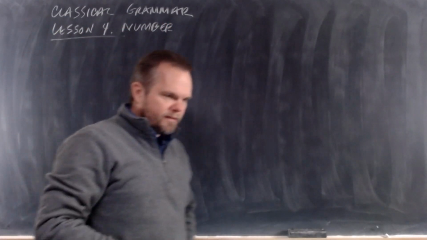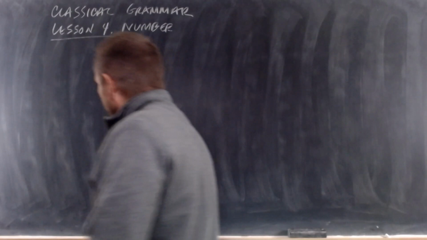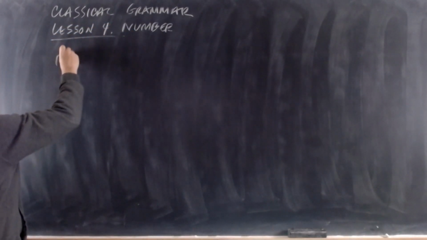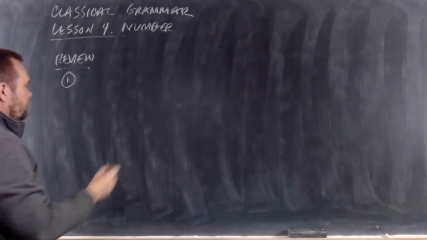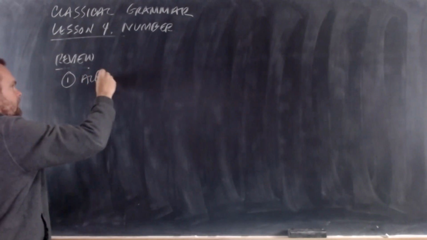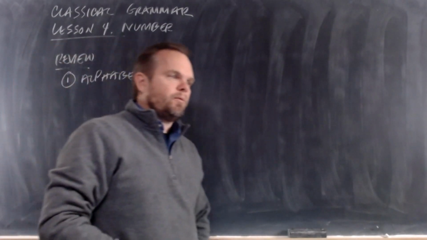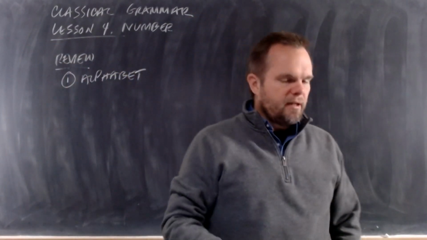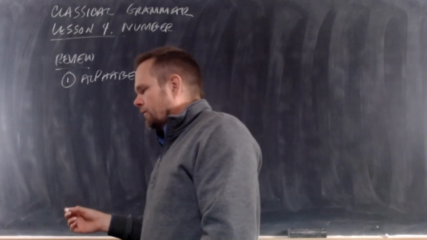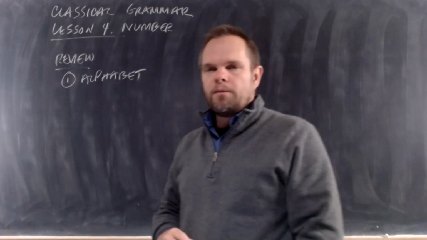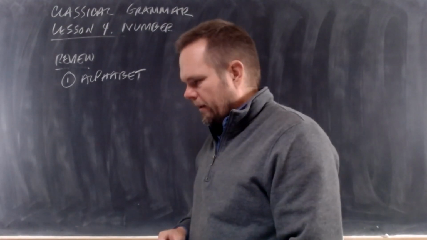So to get started with this lesson, let's take a minute and review what we've covered so far. Quick review. In Lesson 1, we studied the alphabet, the letters and the sounds of the English language. We learned about vowels and consonants, diphthongs, and so on. And then we learned about how letters or sounds are joined together to form syllables. Syllables are joined together to form words, and words are joined together to make sentences.